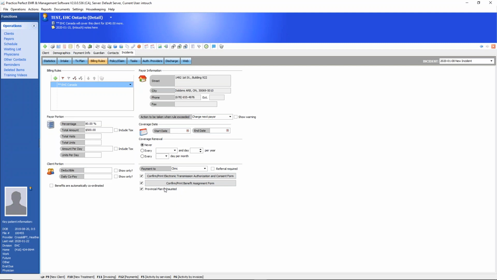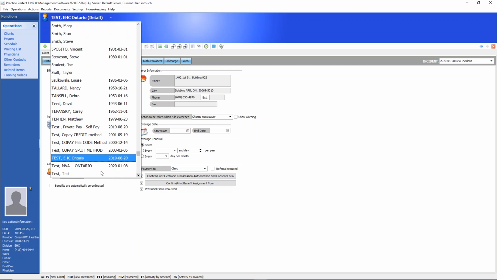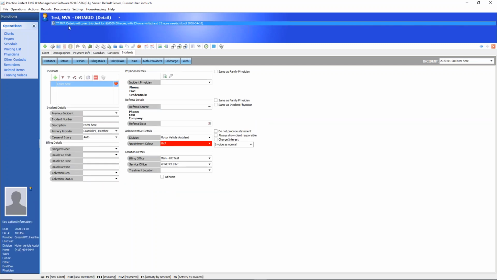For those of you on the Ontario version, you have another place for your forms, and I'm going to send you to a video to actually see that in great detail. But when you have a motor vehicle patient in Ontario, and the only way the system would know that is because there would have to literally be a payer connected to your patient at the top of the screen that has been set up in a very specific way to say that they are an HCI payer. That's something in Ontario where you send your motor vehicles to.